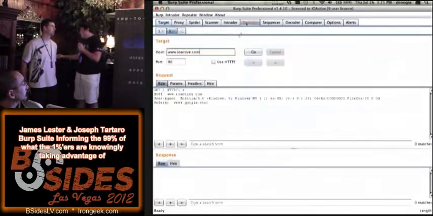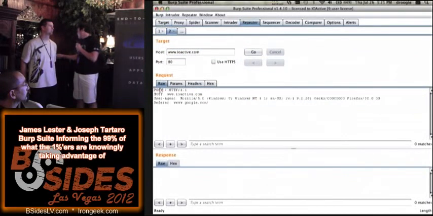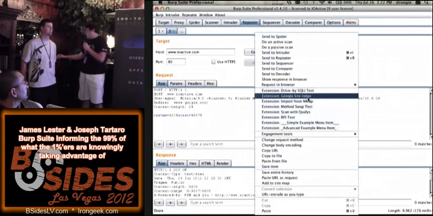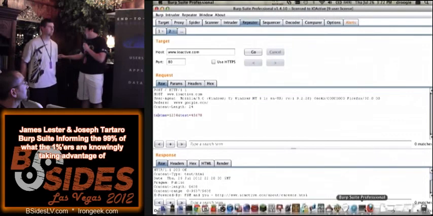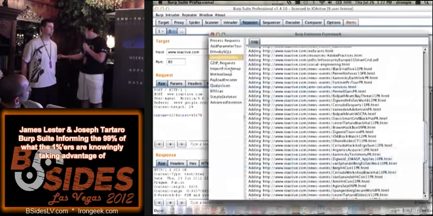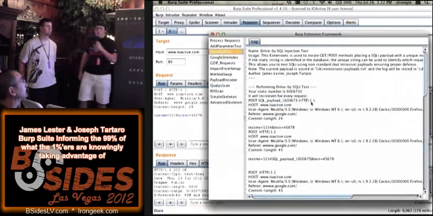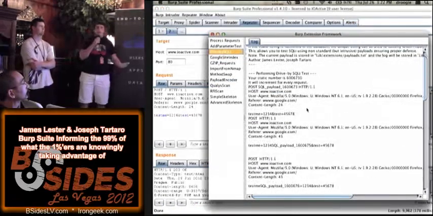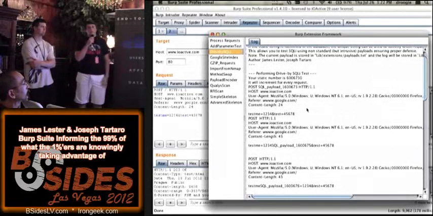So I'm just going to go ahead and make a fake request with parameters real quick. So I'm going to assume they got test me and a test, right? And we'll go ahead and send those over. And now I can go ahead and run drive-by SQLite test. And as you can see, it's printing out the requests that it made and which parameters it modified, and it keeps a count, and it logs it to the directory too with the current date.